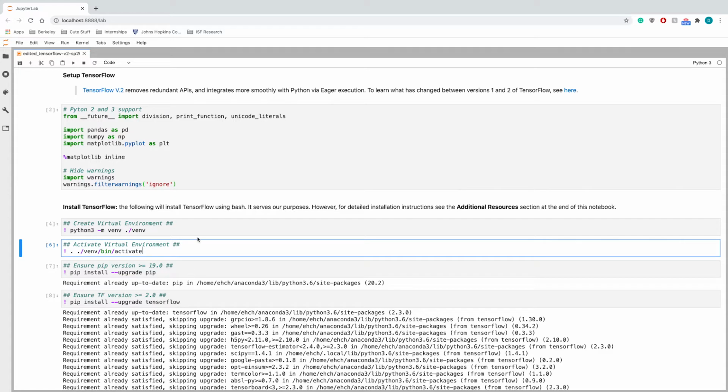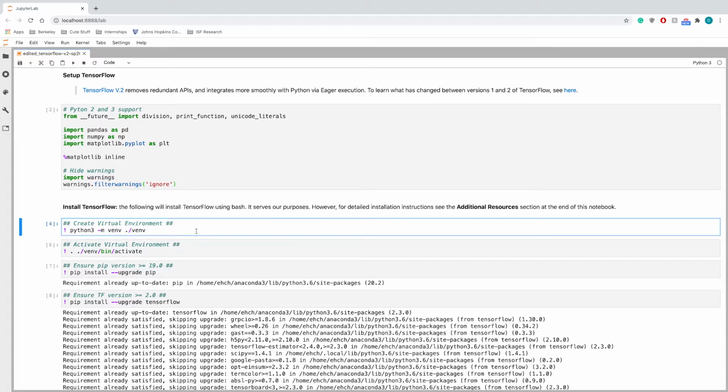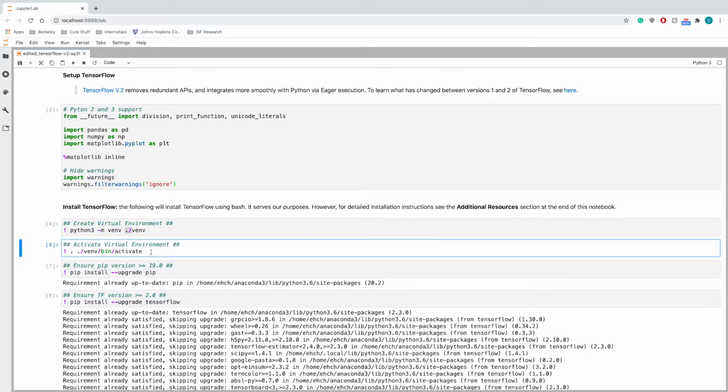Essentially what we're doing is we're creating a directory, or a folder if you prefer, named VM, that is stored inside of the current working directory as indicated by ./ and it contains additional files and directories that allow the virtual environment to be created, executed, and maintained, et cetera.